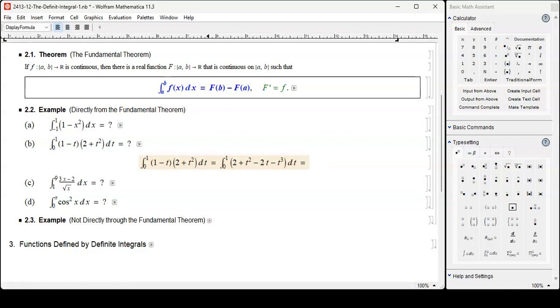And then let's find the antiderivatives. 2 became 2t, t cubed divided by 3, and then t squared, 1/4 t to the 4th power. Did I do this right? Please check. And then -1, 2, +1.